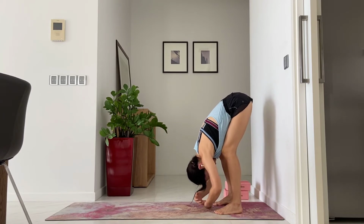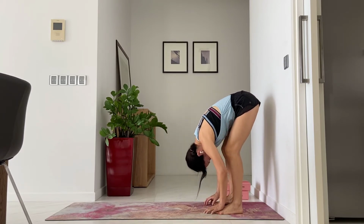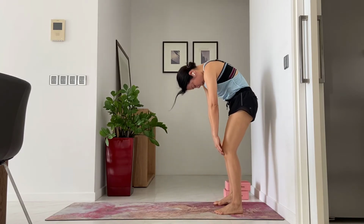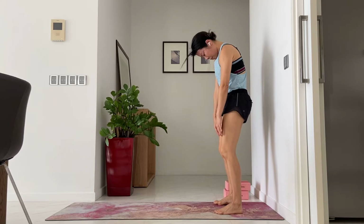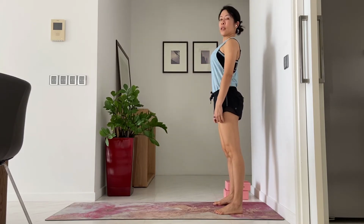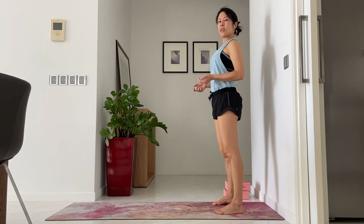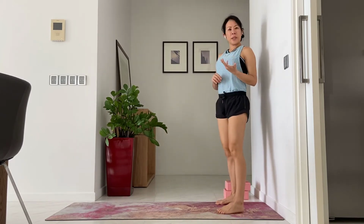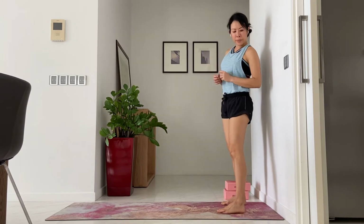And then we're going to come back to the center. Release your elbows and slowly roll your spine back up, one vertebra at a time. I'm really visualizing bringing my lower back up on top of the hips, middle back, upper back, shoulders, neck, and head. From here, you can repeat a few more times if you need to. You can pause, but I'm going to progress.